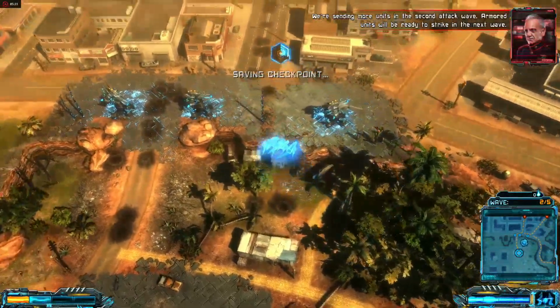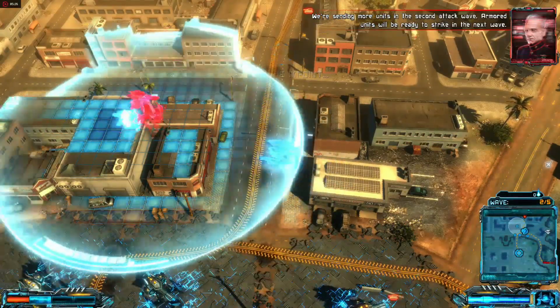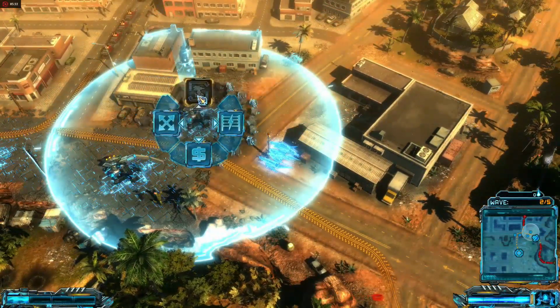We're sending more units in the second attack wave. Armored units will be ready to strike in the next wave. Light ground support moving fast. Confirming visual on the enemy.